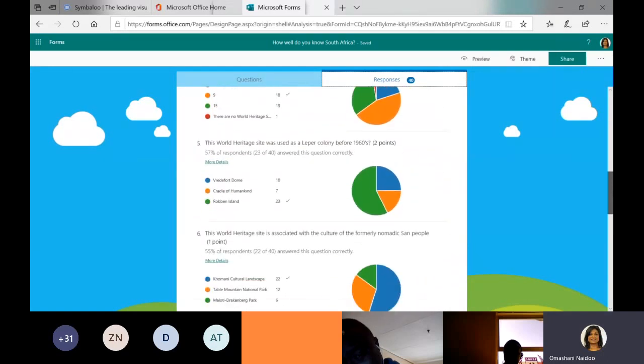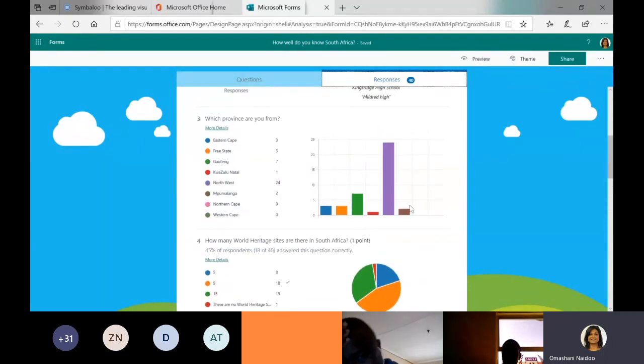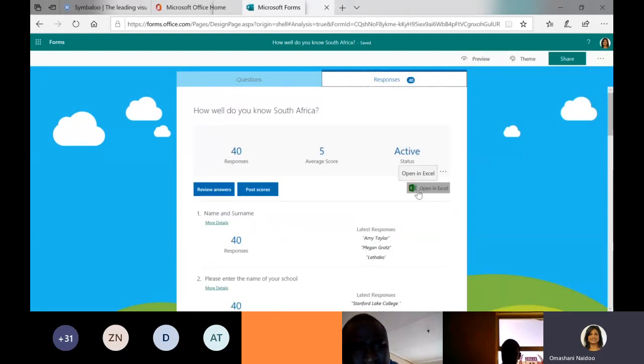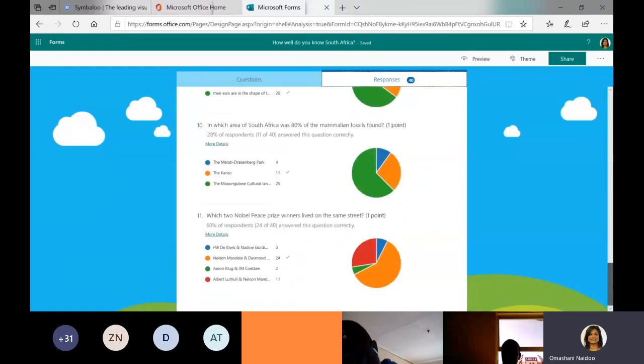So imagine it could be giving you a summary of all of your classes. If you're giving all of your grade 10 classes, for example, the same quiz, you can have grade 10 A, B, C, D, and then out of the list, you can just see from the graphs who's lagging behind in terms of understanding that particular content. But the important thing here is also that you're able to download these results into Excel, which makes it really wonderful if you want to then manipulate them. But we'll have to have another session about using forms and activities in these ways.